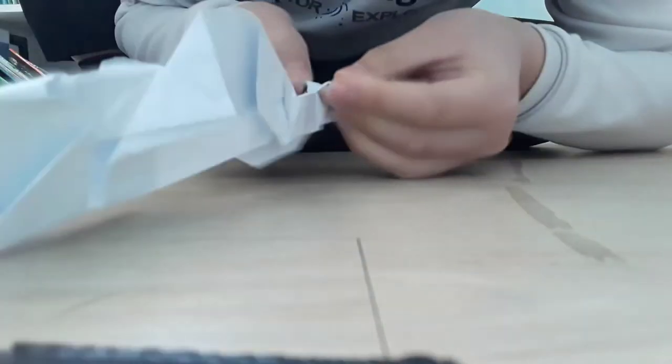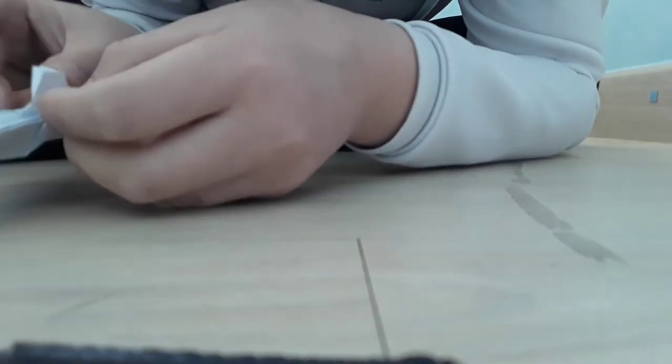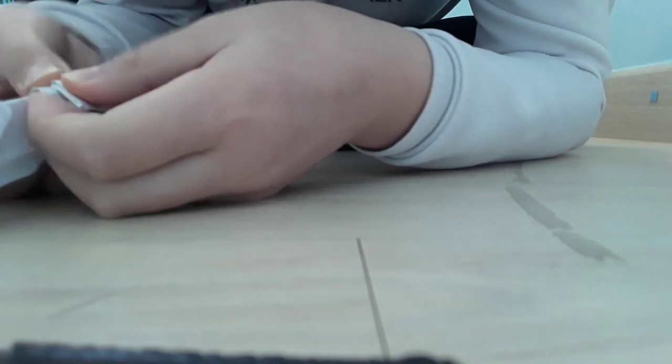We have nearly done. And fold it like this. Oh, wait a second. I think something is wrong. No. Okay, we have nearly done. And then fold this part, like this.